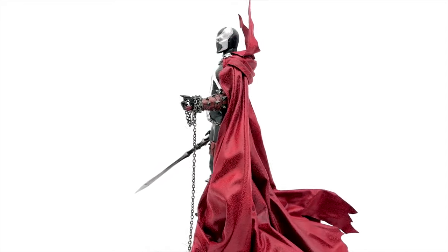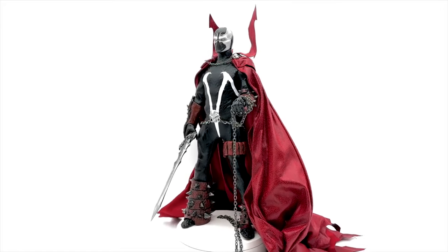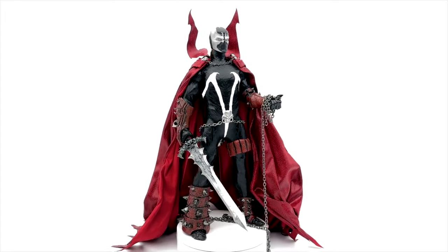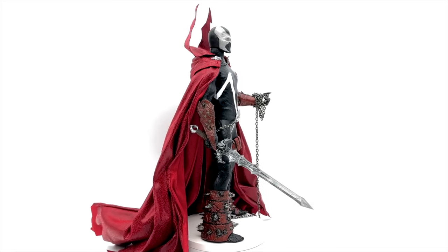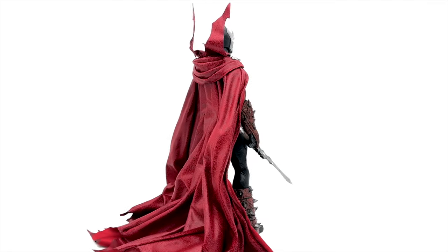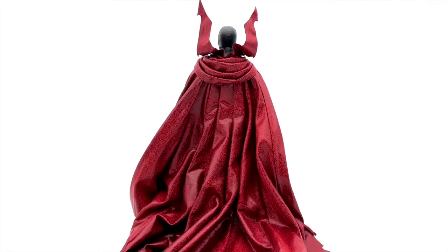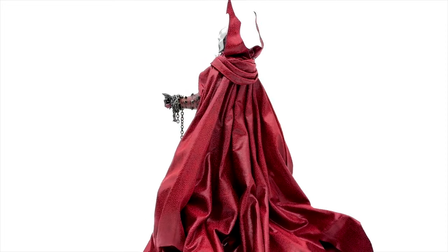And well, as much as the cape is amazing, and dare I say one of the best capes again I've seen in a long time, I still have some major concerns about the way it buttons on there and how it's going to hold up in the future. Had it been executed properly and attached with some more confidence, I would say overall this cape is probably the best you will ever see in a long time. It's just a damn shame that the execution wasn't done 100%.